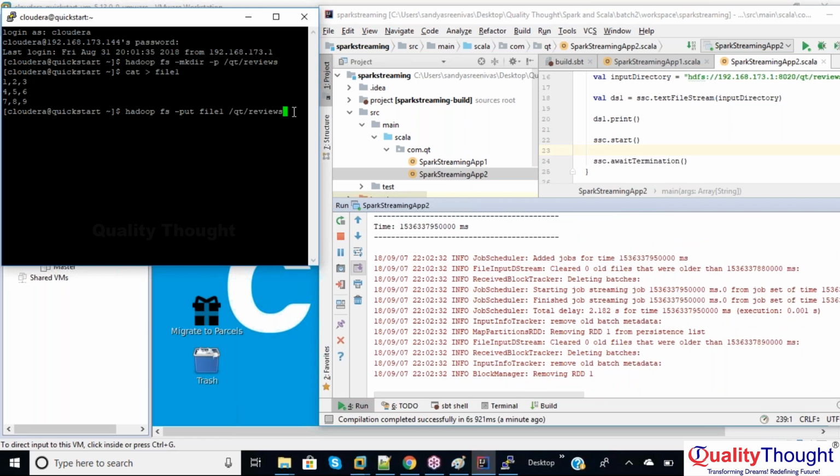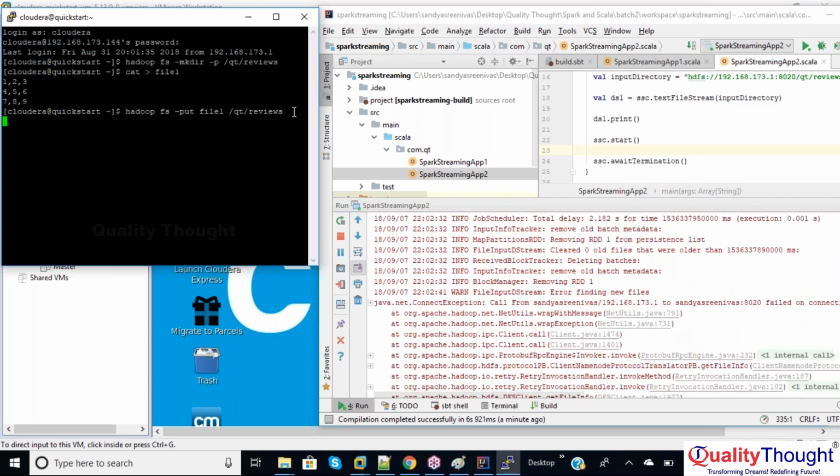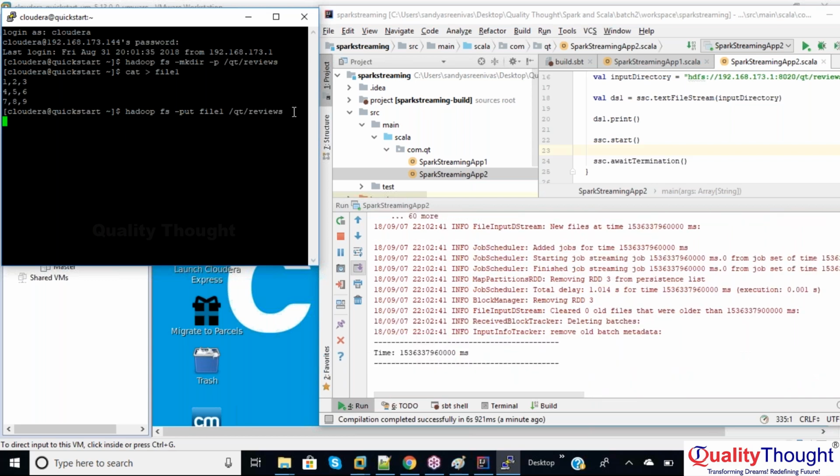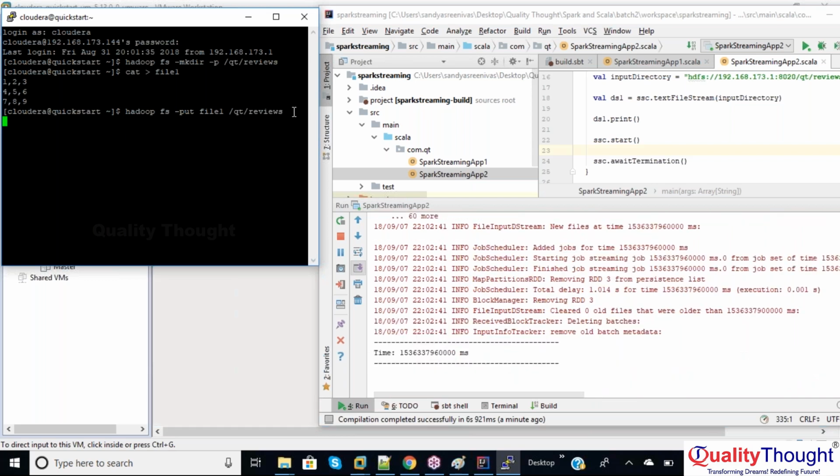Let's place the file. So the file is placed. Observe here.